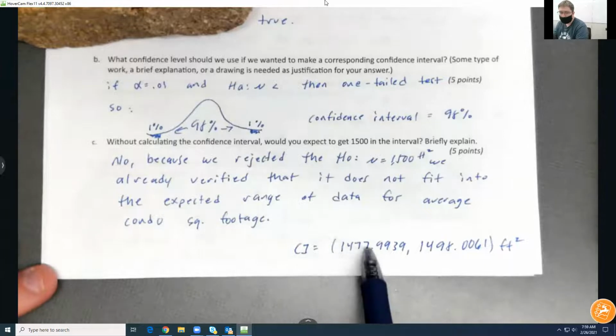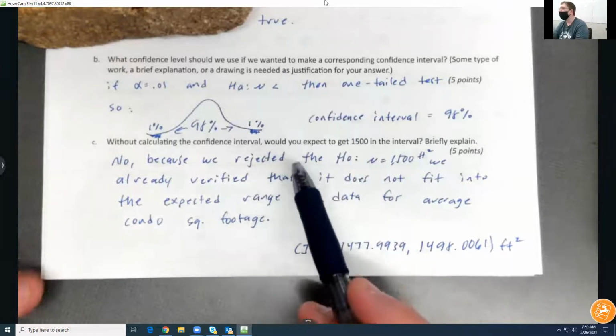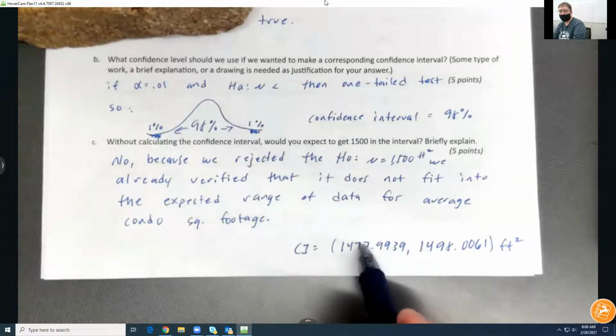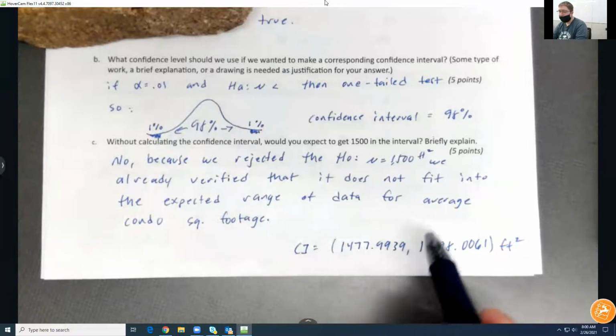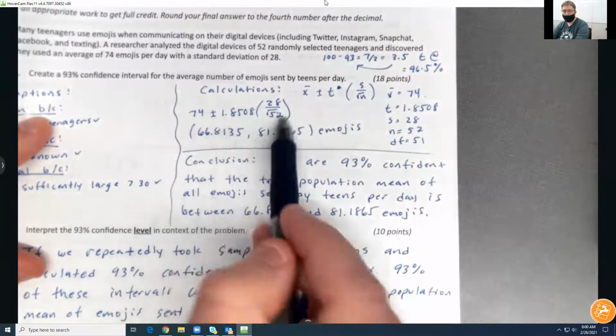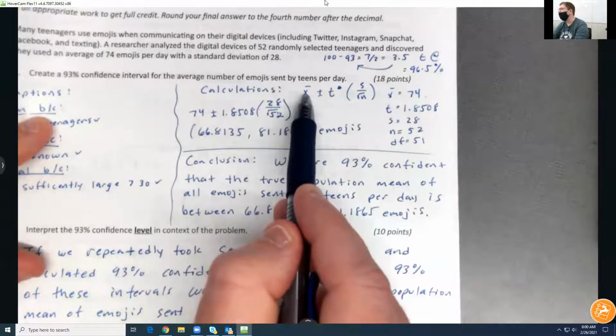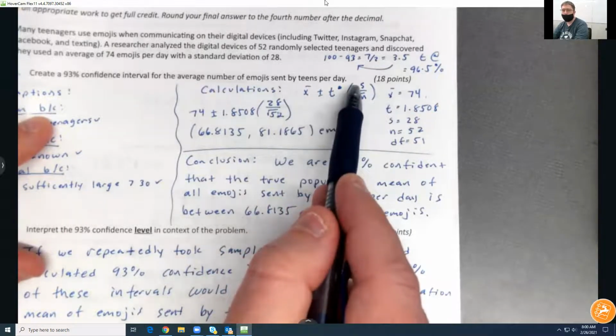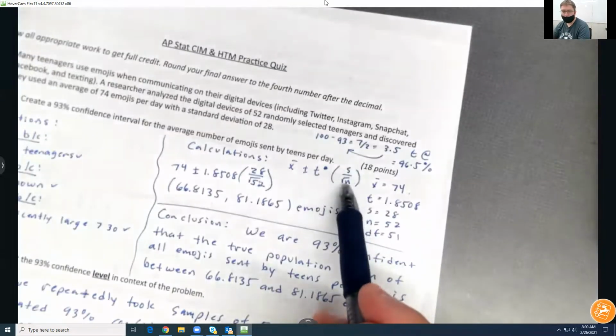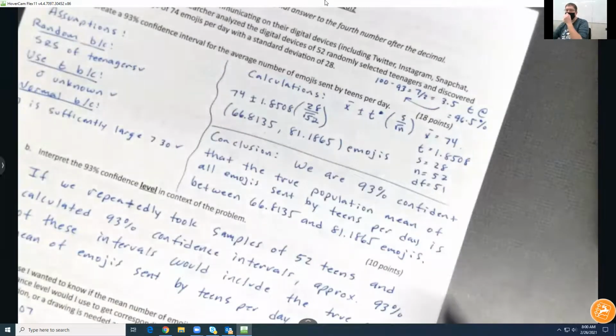You're talking about the confidence interval up here, or which one are you talking about? This one here? I just did one of these on a piece of paper. So I plugged in the X bar, which was 1488, and then the standard deviation was 24.25, and the sample size was how many condos? They looked at 35. And so I just plugged all that in.